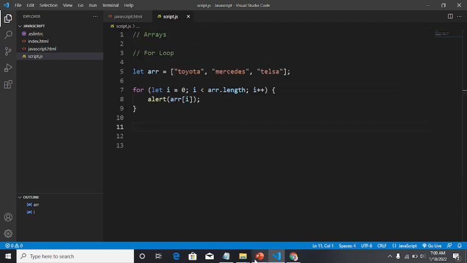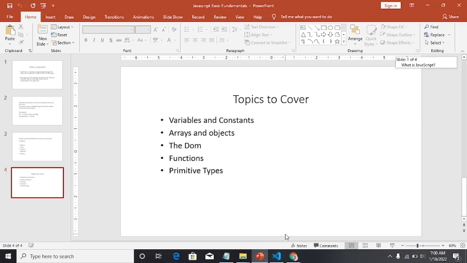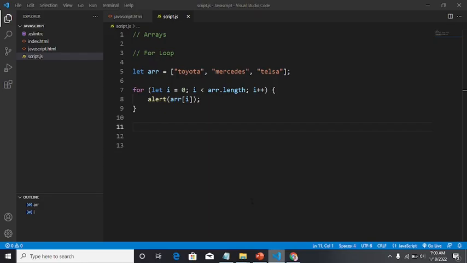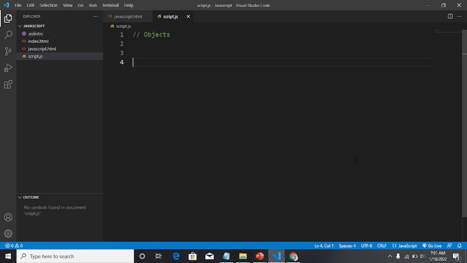Alright guys, so let's look at the next one, which is objects within JavaScript. So what are objects? Objects are used to store keyed collections of various data.